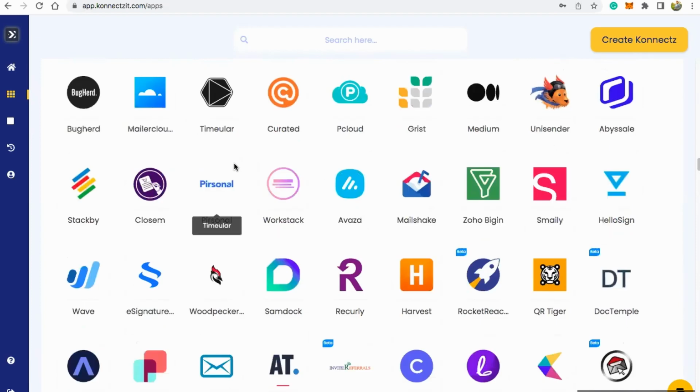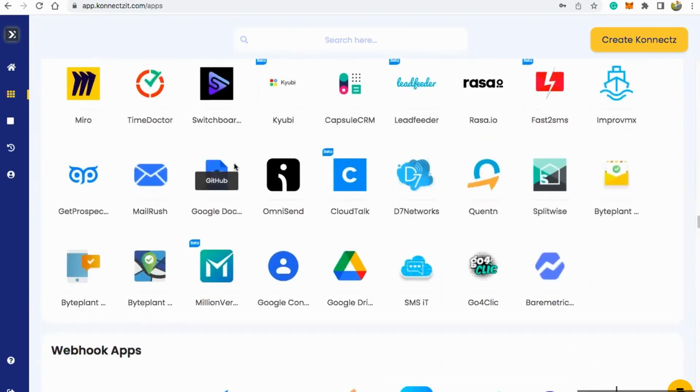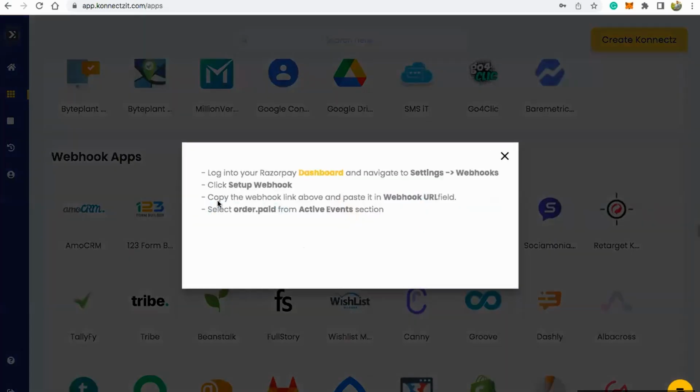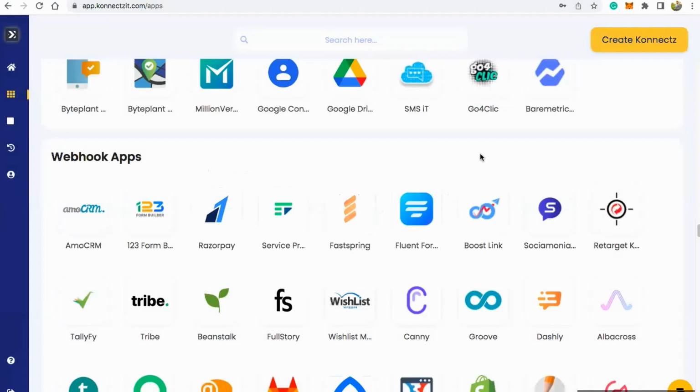The next type is the webhook apps. For webhook apps, you don't need to authorize before building a workflow, but you have to place a webhook manually, based on the instructions provided on each app. You have to follow these instructions and place the webhook manually. This is a one-time process, so you don't need to repeat it.